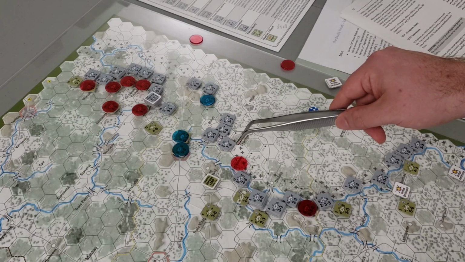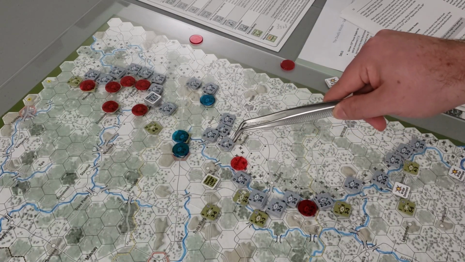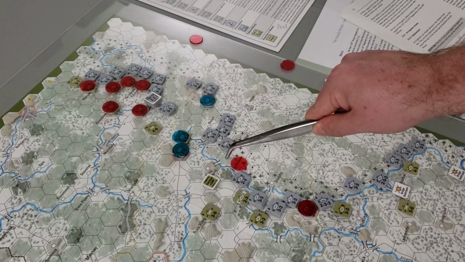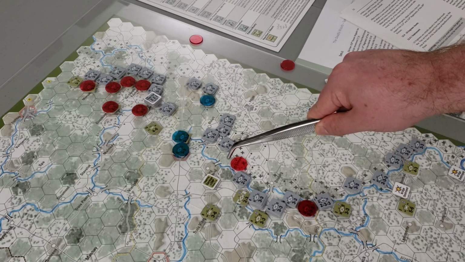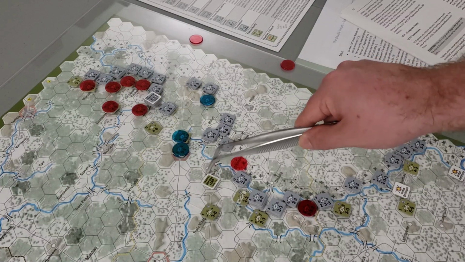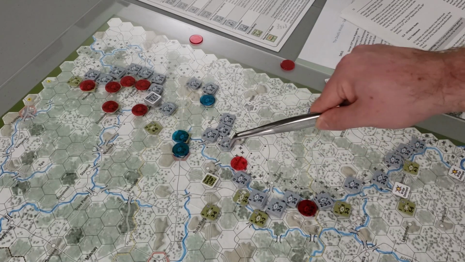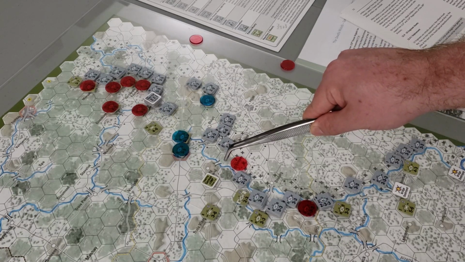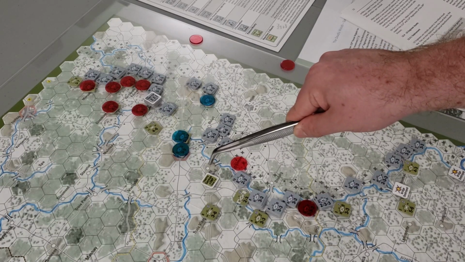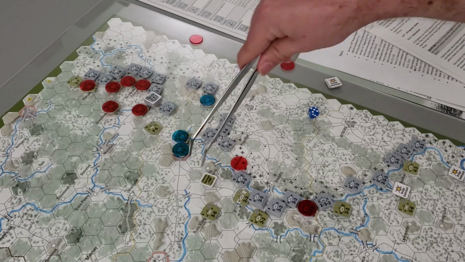And let me make sure that there's not an easier way for them to go. If this armor unit tried to circumvent this area, it would be a motorized unit. 1, 2, 3, and then 2 for rough terrain for 5, and then it would be 2 to get here. Yeah, this would keep this unit from going 1, 2, 3, 4, 5, 6 into here. So either way, I think this is the best place to put it given the game position right now.